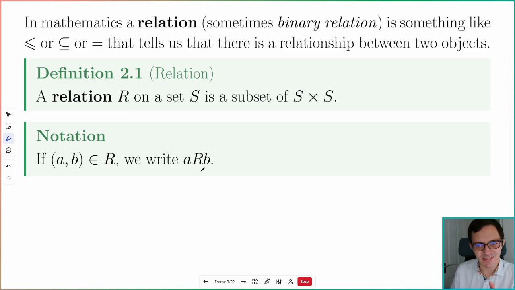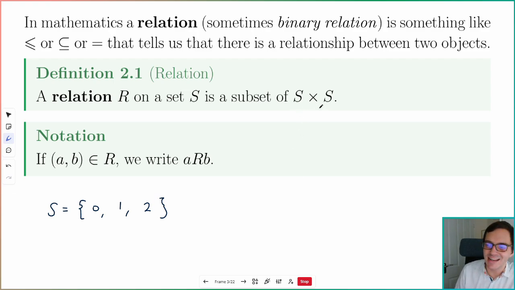But just for a moment, let's think about all of the possible relations that there might be on a set. There are many possible relations on a set. So for example, even if your set is small, like I'm going to write out 0, 1, 2 here for a small set, that's got 3 elements, which means that this Cartesian product has 9 elements. And we've been thinking about power sets. We know that the size of the set of subsets of something with 9 elements, that's 2 to the 9 possible relations. Let me demonstrate.